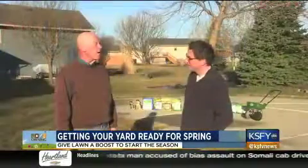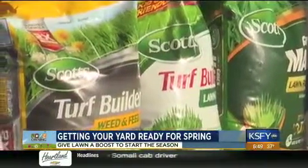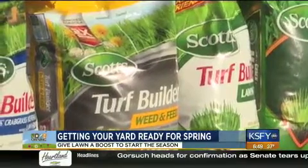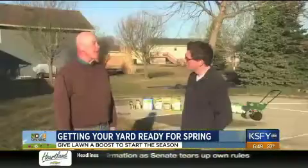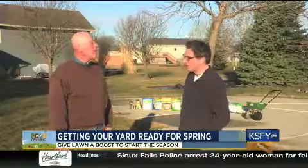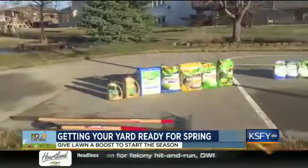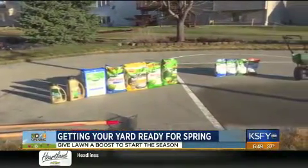The third time of the year I fertilize is at Labor Day. This is all cool weather grasses. Cool weather grasses don't grow a lot in the summertime when it's real hot, so wait till late August when it starts cooling down a little bit. The last time of the year, and it's the most important time of the year to fertilize your yard, is in the fall, and I wait till Halloween. Right the end of October, the first part of November is a great last time of the year to fertilize your yard. So when you're trying to choose a fertilizer, I know you need to do different things at different times of the year.